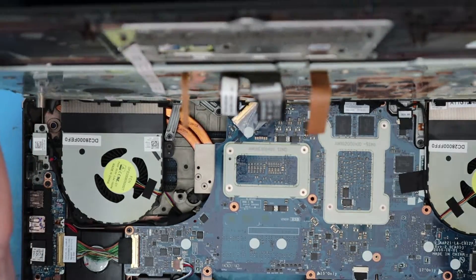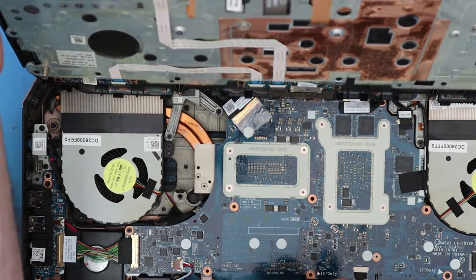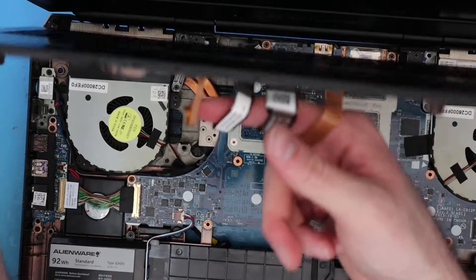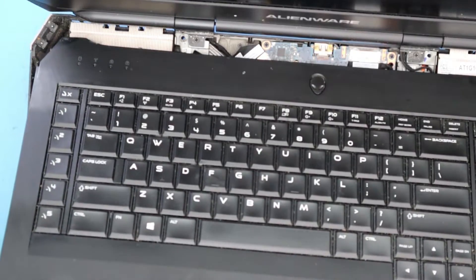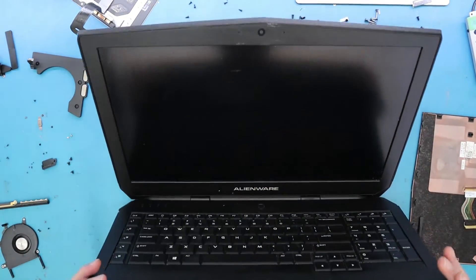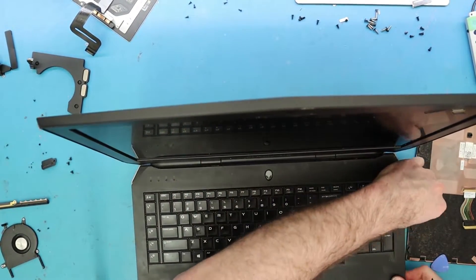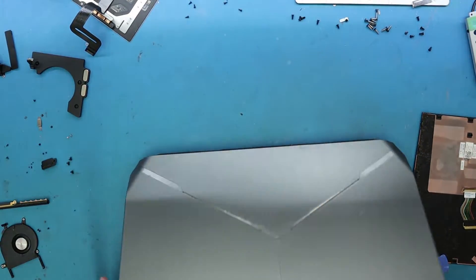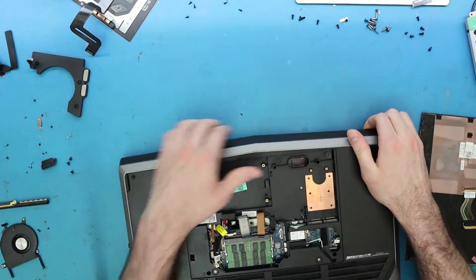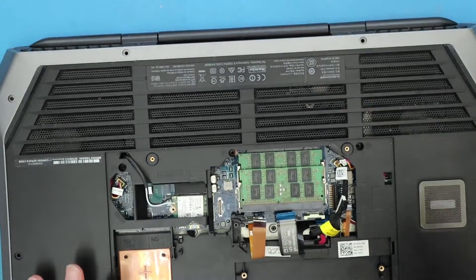When you do put this back, just be careful and make sure that these cables go underneath on the bottom here — they need to slide through. That's the biggest thing you need to do with this, because it doesn't look like it's going to naturally go. You have to kind of do it as you fold it down — just fold the cables in. Make sure this clips down just a little bit there. Now we can fold this over again and just replug these in, and that really should be it. There's not much to it. Just always be careful of these connections because they're not a fun time.